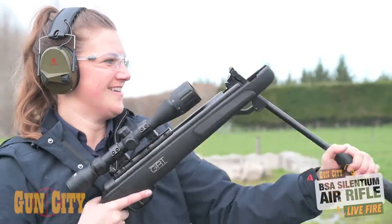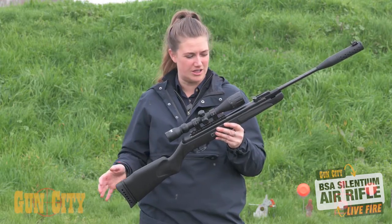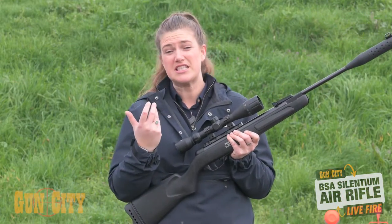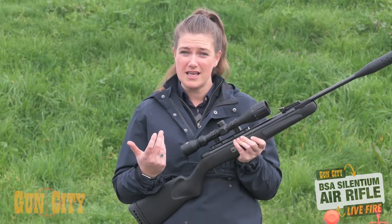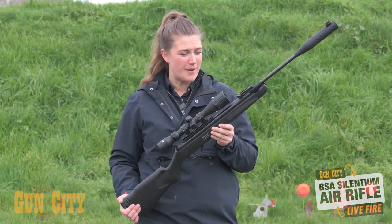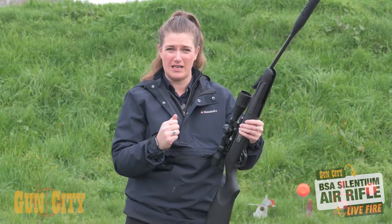The BSA has amazing features. It's a piston-driven air rifle, so it's got the GRT gas ram technology. That means instead of compressing a spring, it's compressing a gas system. The advantage of that is you get a lot more consistency in your speeds. It's a break barrel, so when we break the barrel down and crank it all the way and cock the air rifle, you're just putting one pellet in at a time.